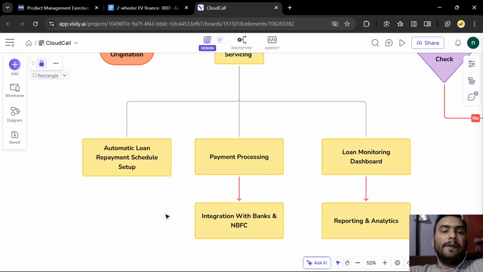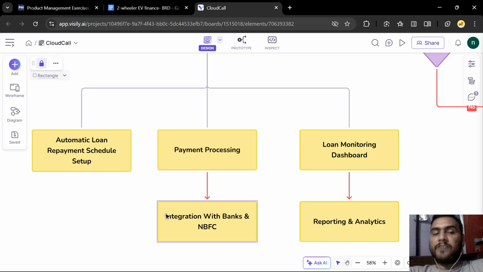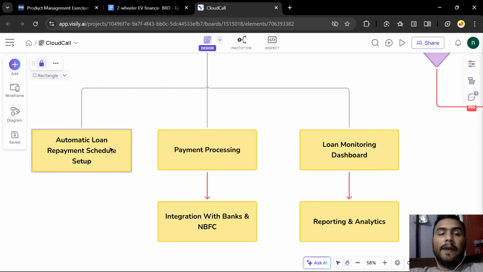So in the loan servicing part, you set up a loan repayment schedule, you do payment processing, and you do a monitoring dashboard. The loan repayment schedule is when you have given the loan, you are given a particular timeline for repayment of that loan, month wise or weekly wise, because many third party companies have also launched a weekly approach or a monthly approach, based on the ticket size of the loan, maybe 2 lakh or 1 lakh. So for de-risking, so that the loan does not default, they have switched to that also. Now how do you do payment processing?